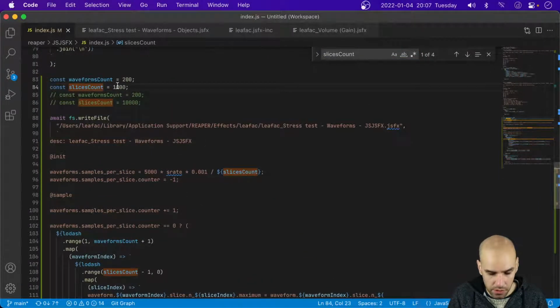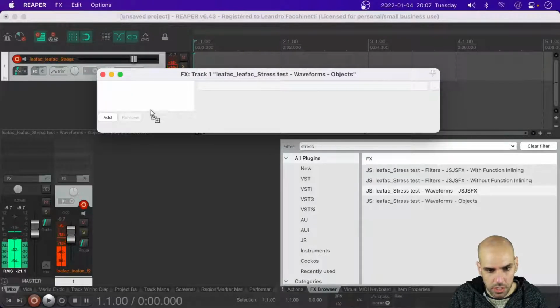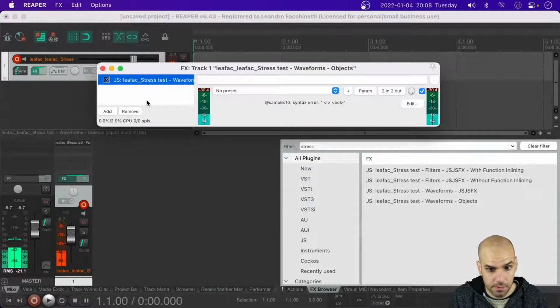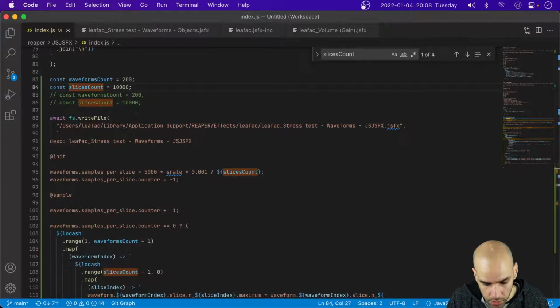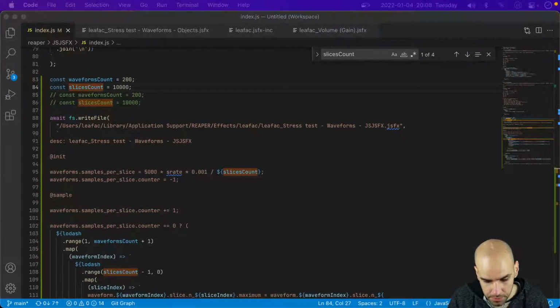So if you increase this back to 10,000, then REAPER is just going to refuse to load. Yeah, syntax error. Refused to load. So yeah, I guess my voice is okay.